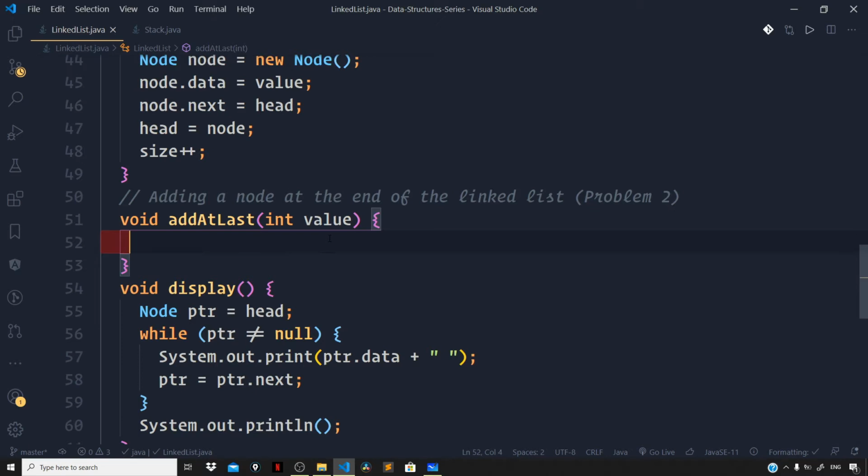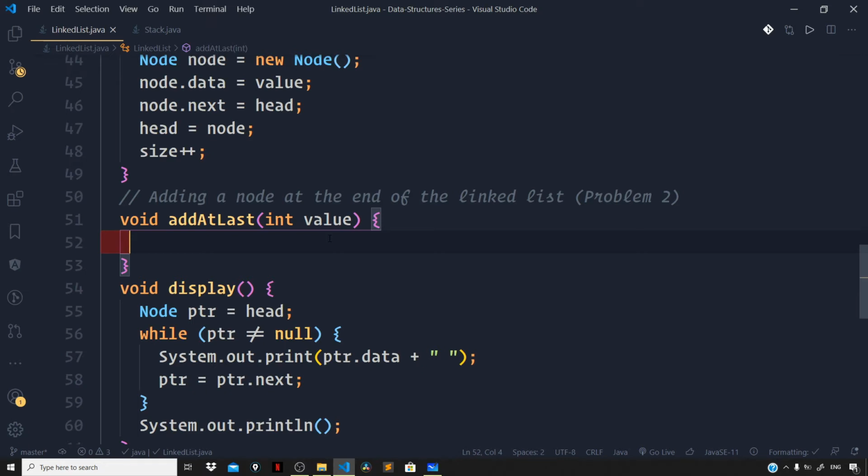Now as a very first thing, let us check whether the size of the list is 0. If it is 0, then we have to add a node to the list, and in this case whatever node gets added to the list will itself be the head as well as the tail for the linked list, as I just explained. So for this we already have a function that we defined just a while back, which is handleZeroSizeAddition.